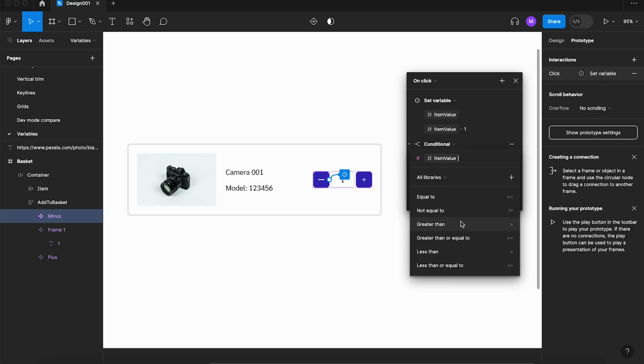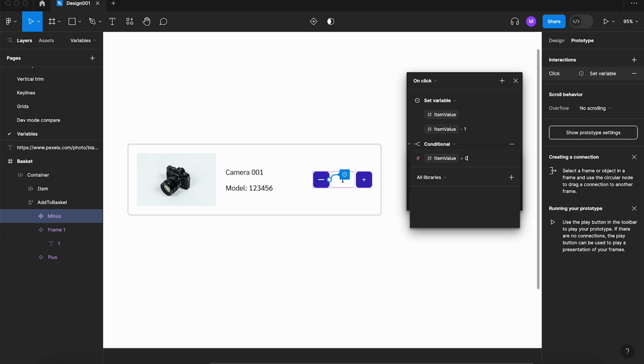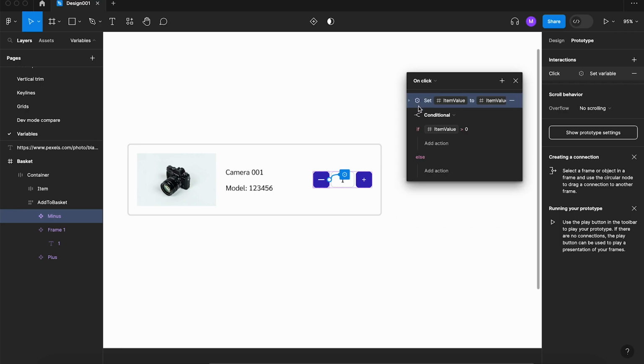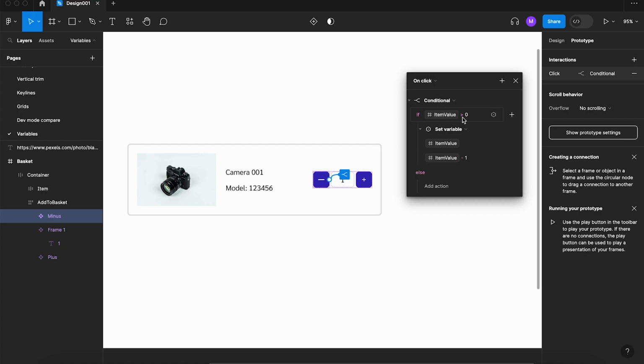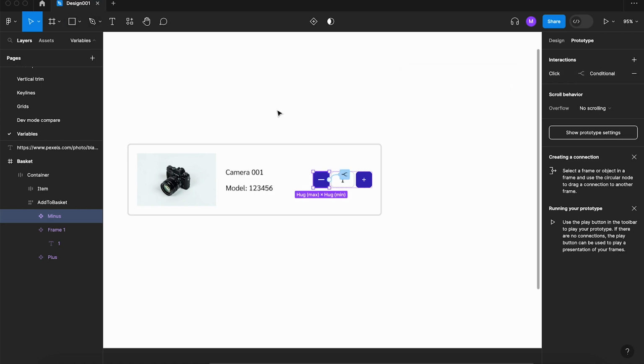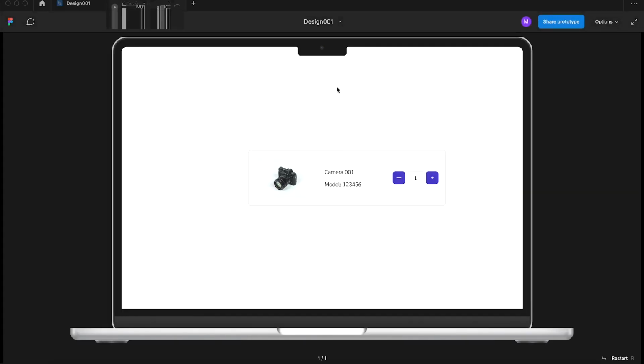If the item value is greater than 0, I want it to, let me just copy and paste and drag that down, carry out the item value minus 1. So let's close that again and go into prototype.